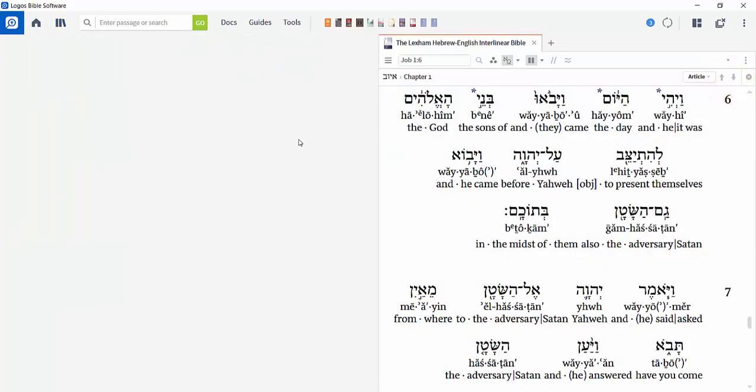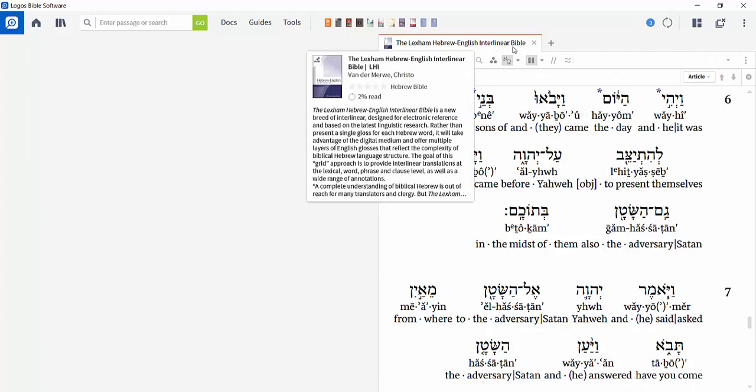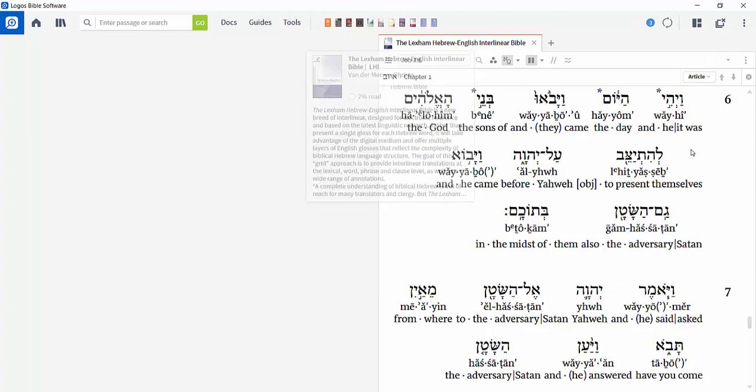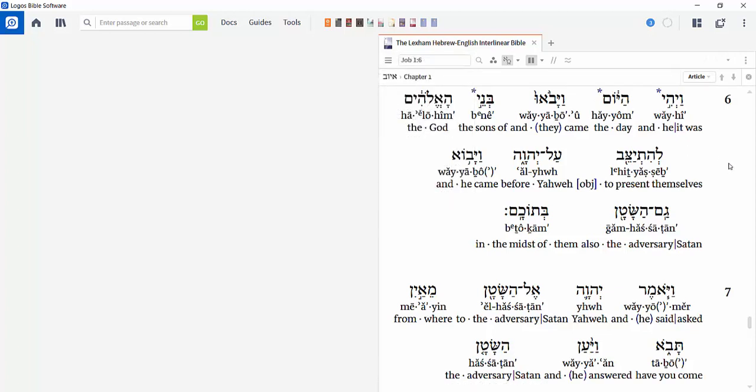Get that to open. This is the interlinear Hebrew English Bible. This is the Old Testament because the Old Testament is written in Hebrew. The New Testament is not, so this is just the Old Testament. So an interlinear, whether it's Greek, New Testament, or Hebrew Old Testament, has the original language across the top, and then underneath you get English, line by line by line by line. A reverse interlinear shows you English first.